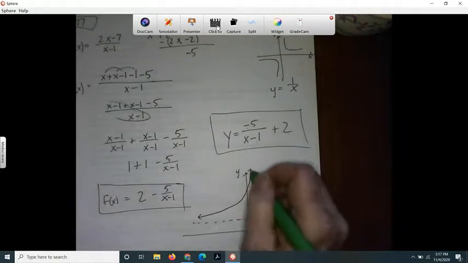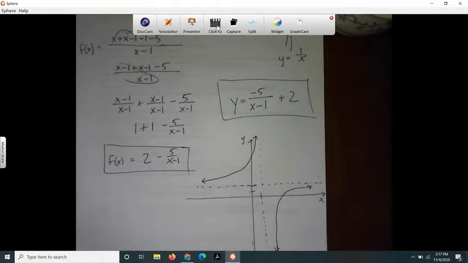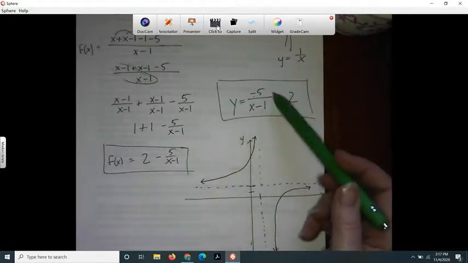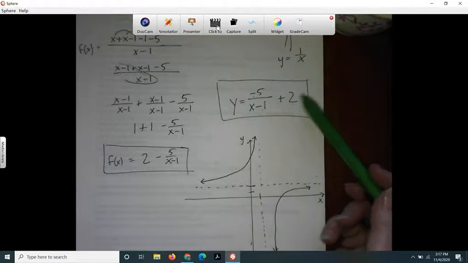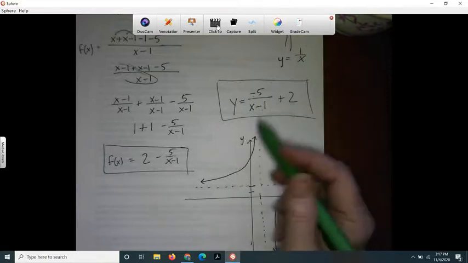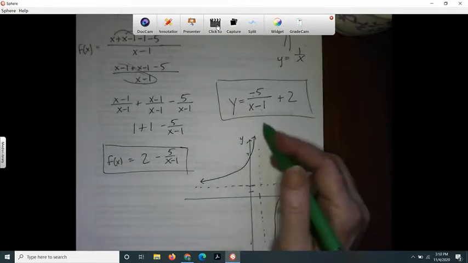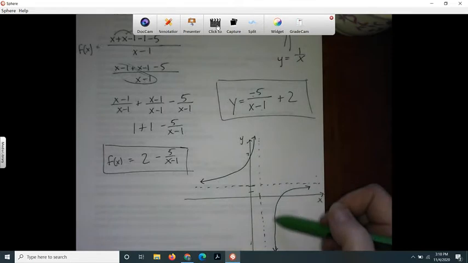Maybe I was a little careless, and I don't know exactly where it's crossing these axes. I can go ahead and plot some points and figure it out if I want to. I actually did this one just because I was messing around with it, and I put the 0 in there. You can do it in your mind. Put the 0 in there, you'll get 5 plus 2, that's 7. So we know that this up here is 7. Maybe I'm not drawn to perfect scale here, but that makes you more confident that the graph goes this way and this way. So I think that's all that is required for this problem.